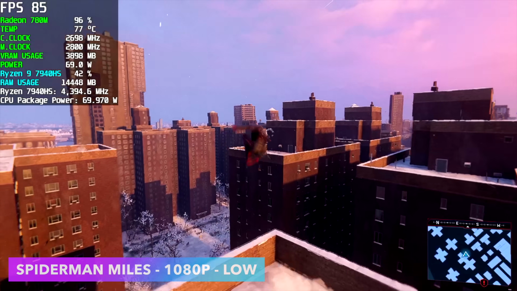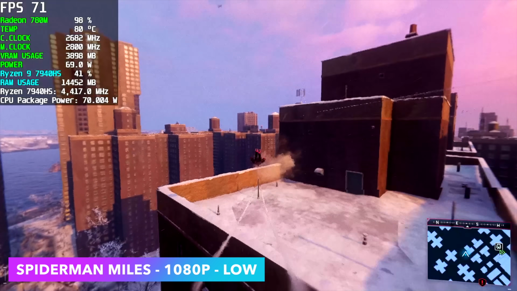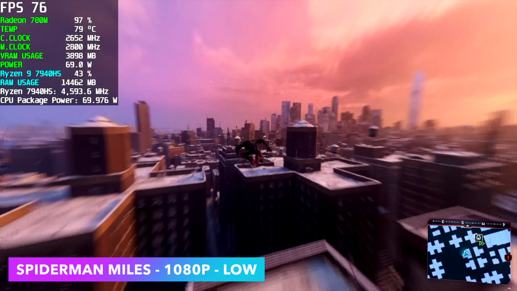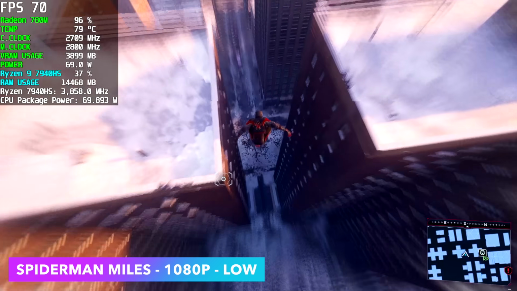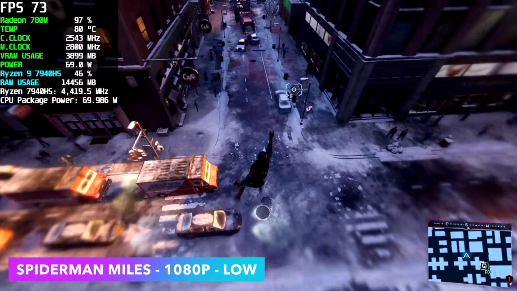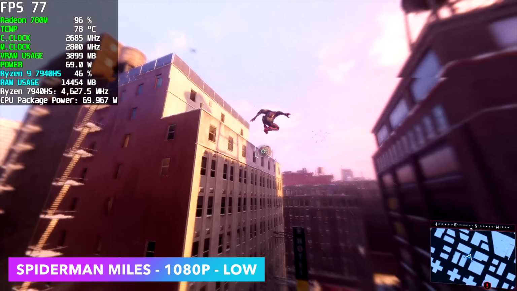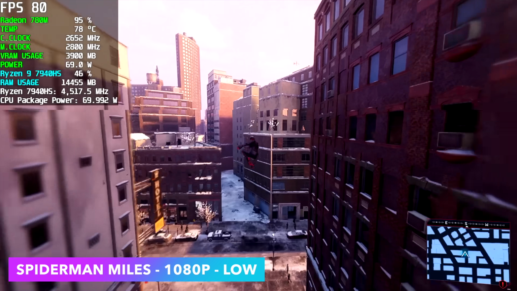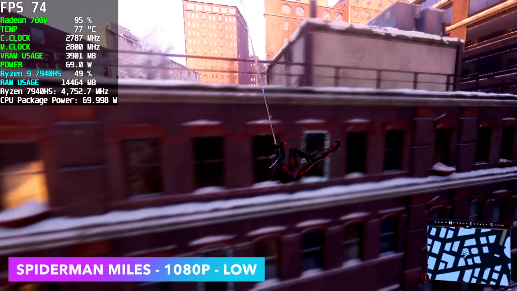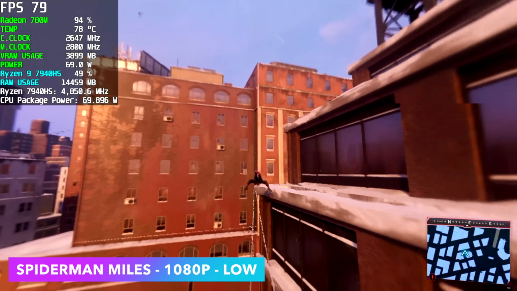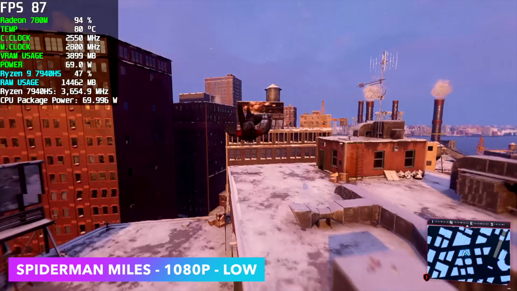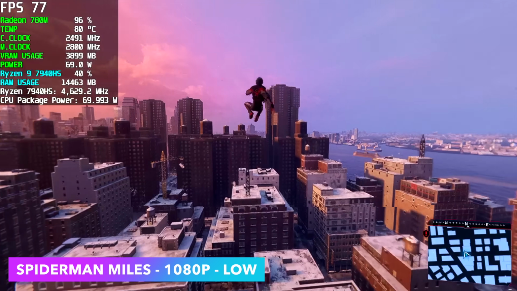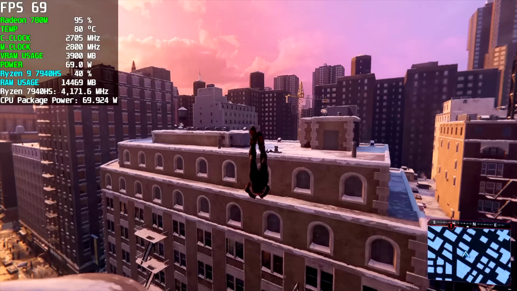Moving over to Spider-Man, Miles Morales, and if you wanted to play Spider-Man Remastered, you're going to get about the same performance. 1080p, low settings, and this is one of those games that is just a little odd on iGPUs. Sometimes you can boot it up on the same exact system and get horrible performance, sometimes it runs really well. And right now, we're at low settings, 1080p, and we got an average of 74 FPS, which is much higher than the 680M. But I really do think a lot of this has to do with the Zen 4 architecture of the CPU here.